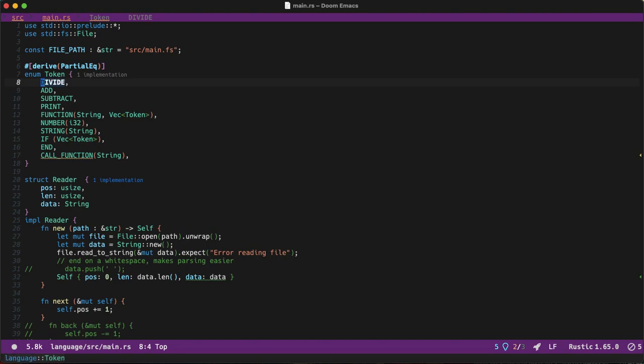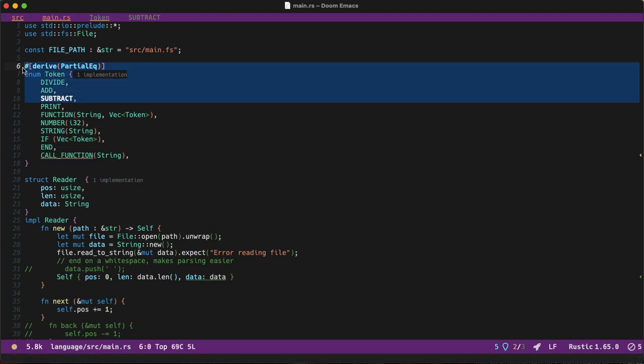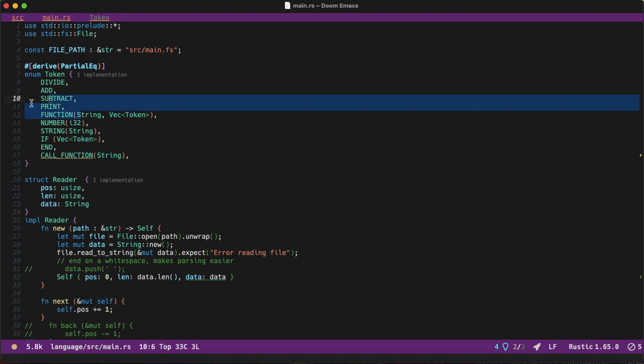So I have the divide operator token, the add operator token, the subtract token, and the print token. These four tokens don't require any arguments, because other than being add, divide, subtract, or print, they don't really have any more substance in them, if that makes sense.